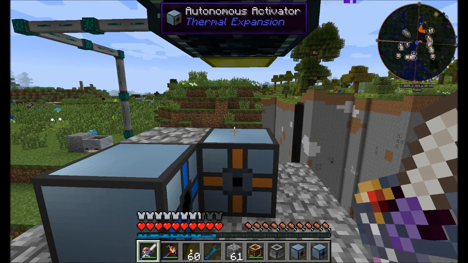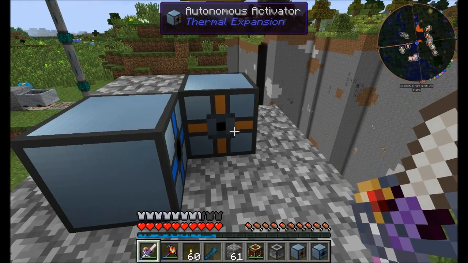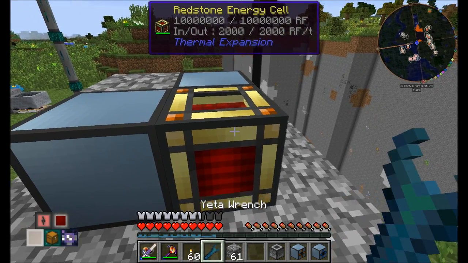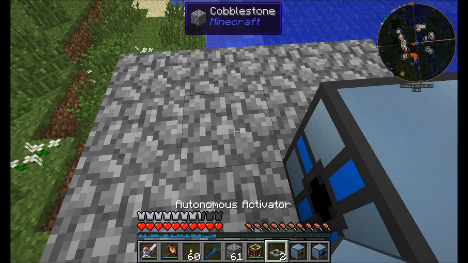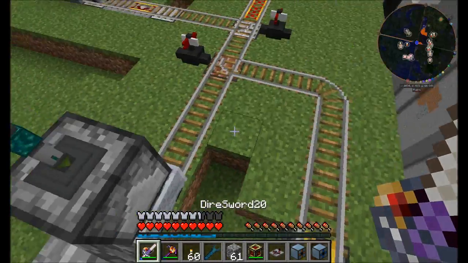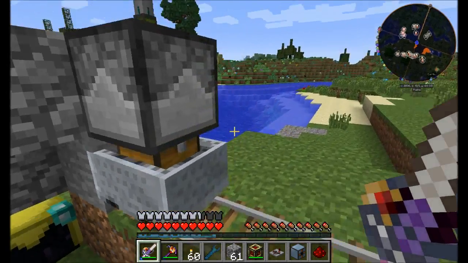Believe it or not, this thing was actually a little bit harder to set up than I thought it would be. But let's take a look. The redstone energy cell can go here. But what we want to do before we place that is first place a comparator. Comparators emit a redstone signal based on how full the energy cell is. So for example, do I have any redstone handy right here? I do. Awesome. That makes this easier to demonstrate.